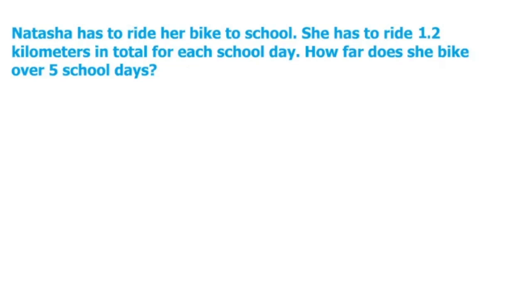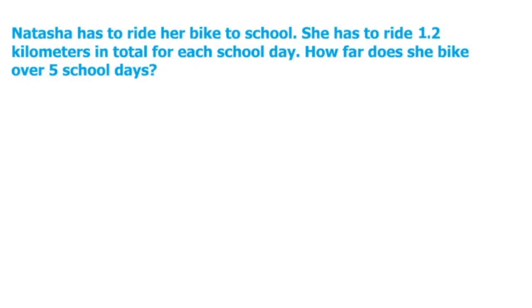In today's lesson, we're going to work on a word problem that involves decimals. So if we have a problem like this that says Natasha has to ride her bike to school, she has to ride 1.2 kilometers in total for each school day. How far does she bike over 5 school days?